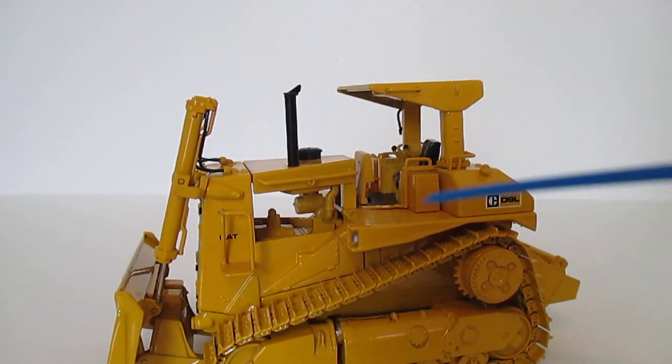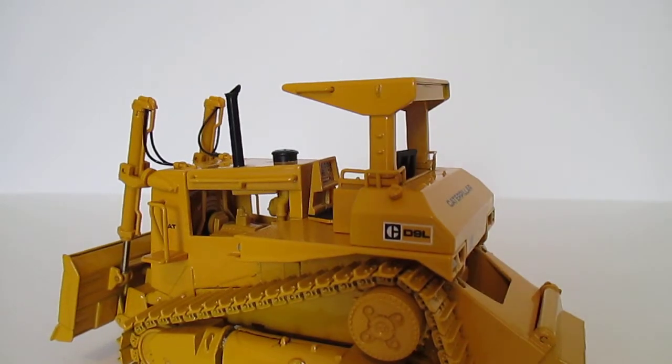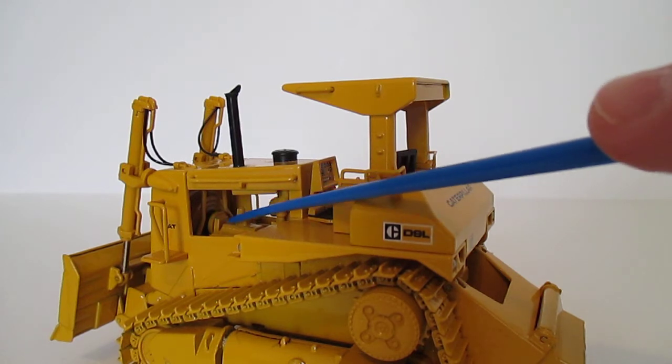Inside, the 3412 engine is really nicely done. It even includes the fan guard at the front up against the radiator there, along with the radiator hoses.